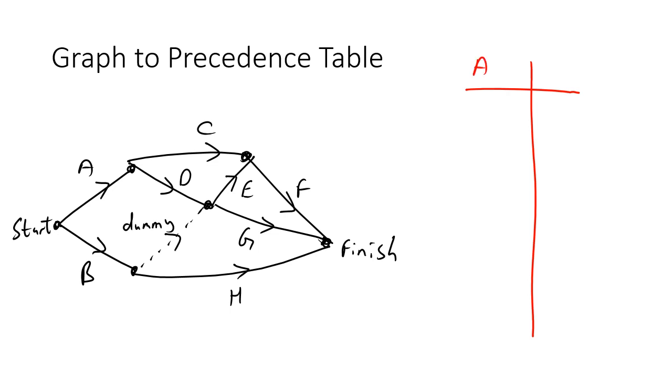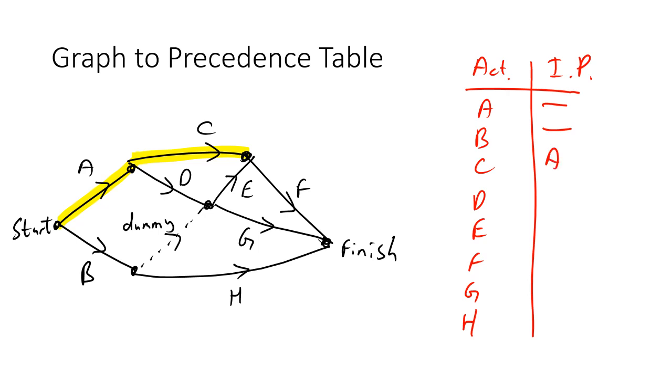So we've got activities, we've got A to I. All right, what letters do we have? We go all the way to H, so A, B, C, D, E, F, G, H. That's where we're stopping. A and B both go into the start, so that's A and B. Let's follow C. So C goes to A, that's fine. It doesn't go through D because D is going the other way with the arrows. We're going backwards through the diagram.